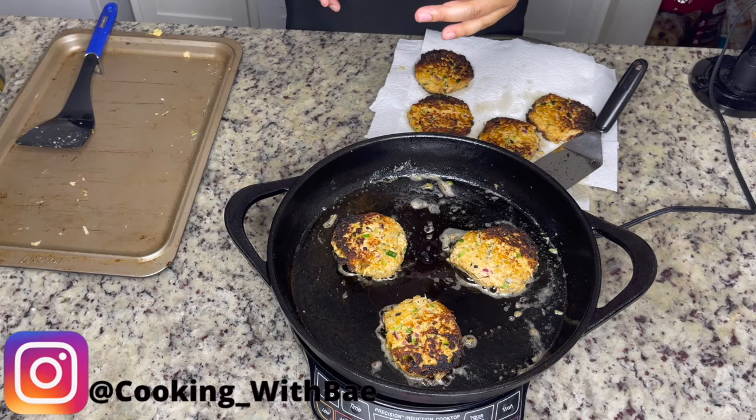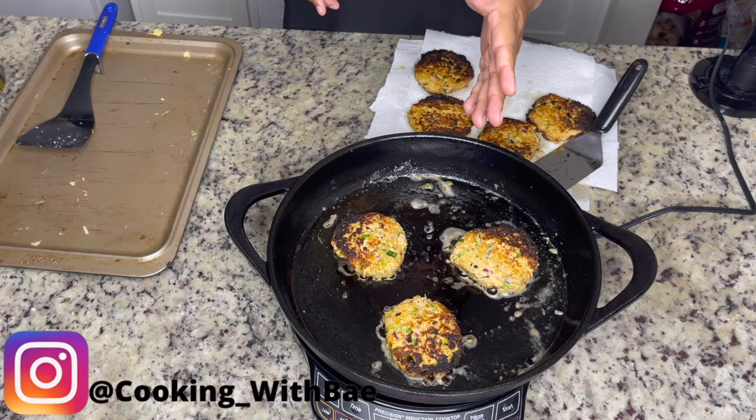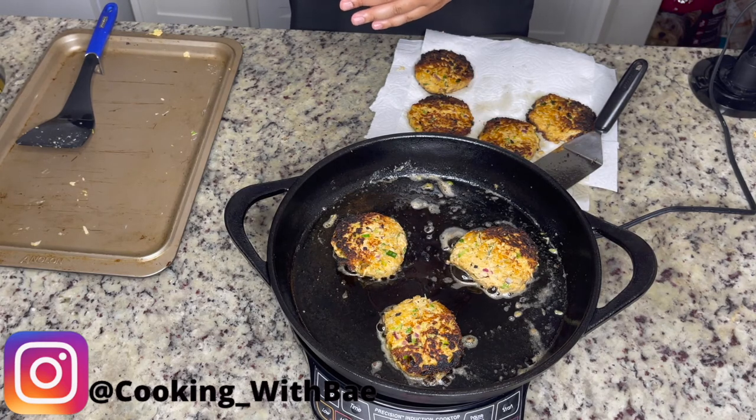We have corned beef hash? Yes. No, corned beef and cabbage and carrot. Yeah, that's what it is. Corned beef brisket. Stay tuned.